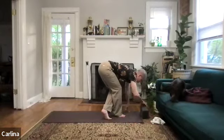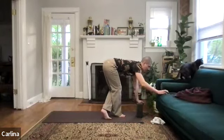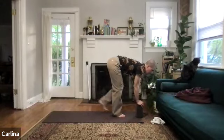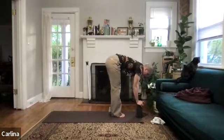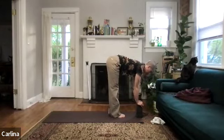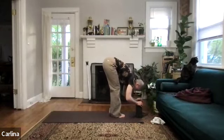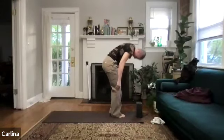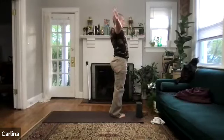All right, halfway lift on your inhale. Make a little space. Exhale, step your feet side by side. Send your butt back, lengthen the top of your head forward on your inhale. Exhale, bend your knees as much as you need to, round your spine. Roll up to stand, breathe in.